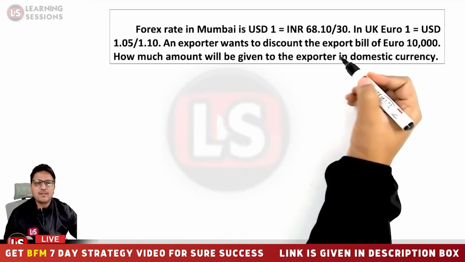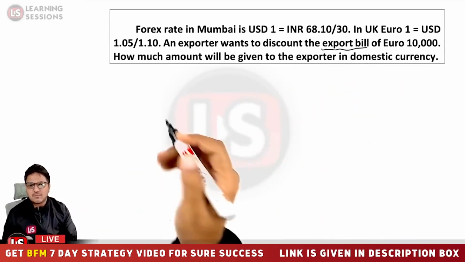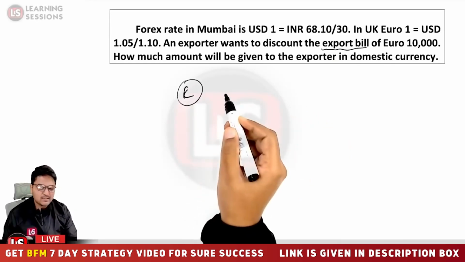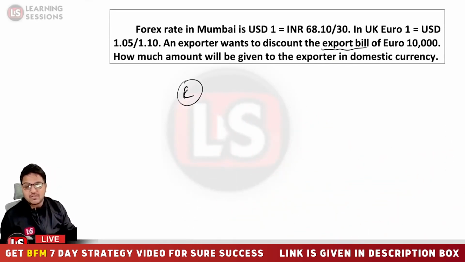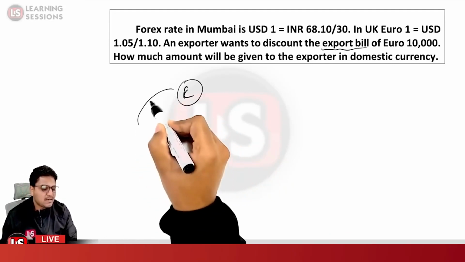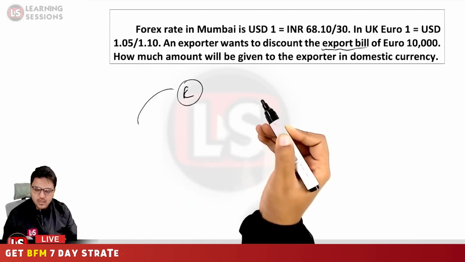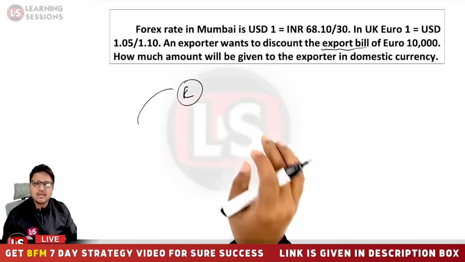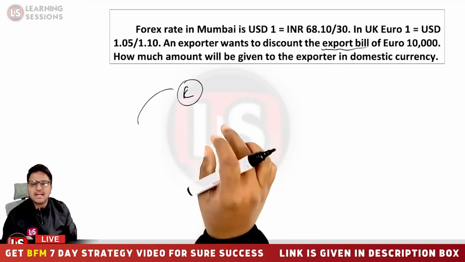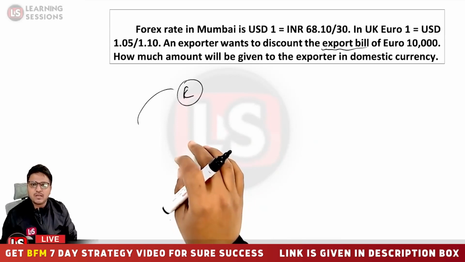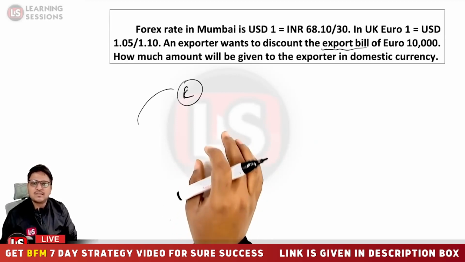Now you are aware of terms like export bill. Now what is an export bill? He must have shipped the goods and drawn the bill on the importer, which he has got accepted. And now this is the export bill, so he is basically the rightful owner to receive this particular amount, but he has not received it so far. And the question is silent about whether there is any usance period or not. So we'll be considering it to be a sight bill.